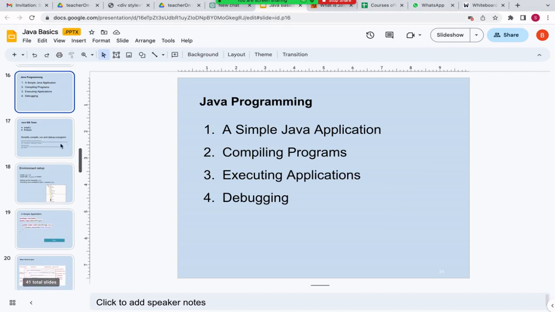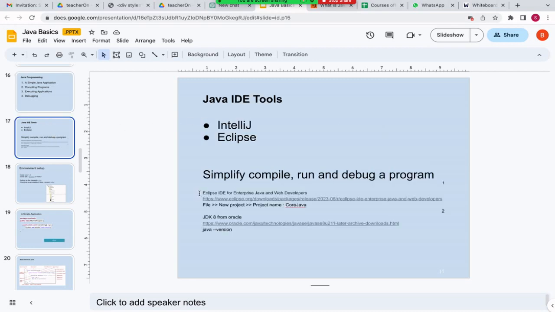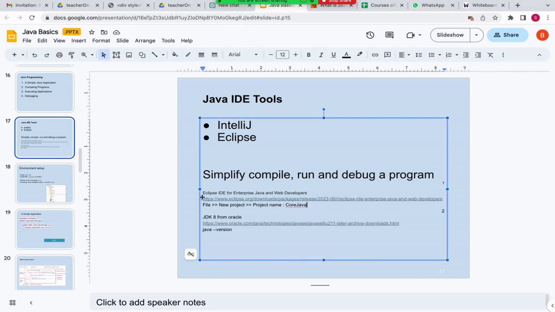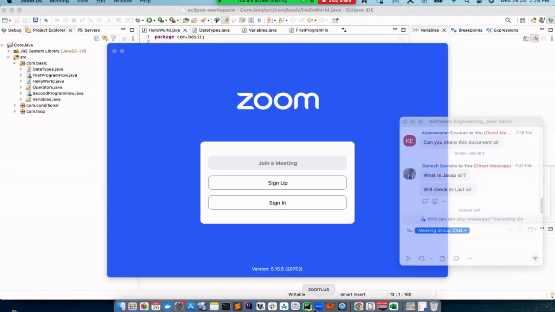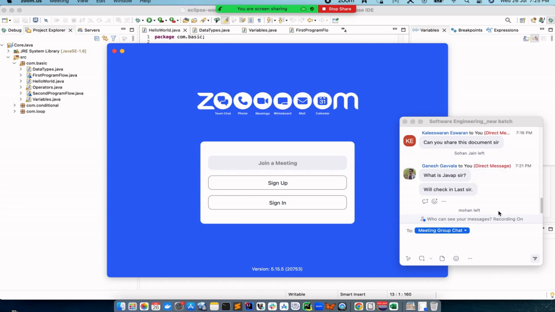Okay, let's get into the Java programming itself, because I think you already have some hands-on. So yeah, first thing, has everyone installed JDK and Eclipse? If anyone has not installed, please message on the chat, or you can speak up.